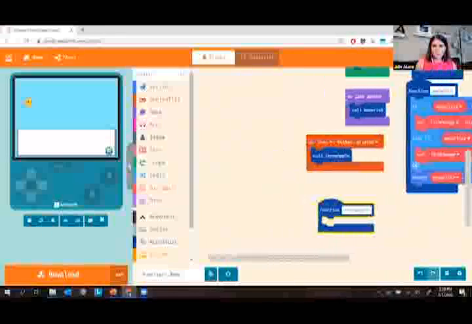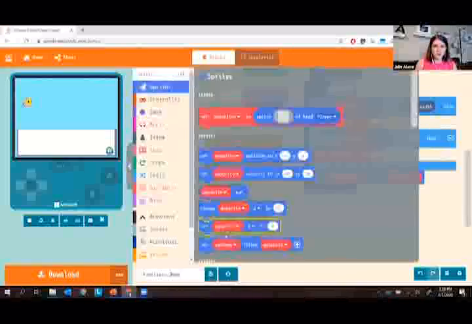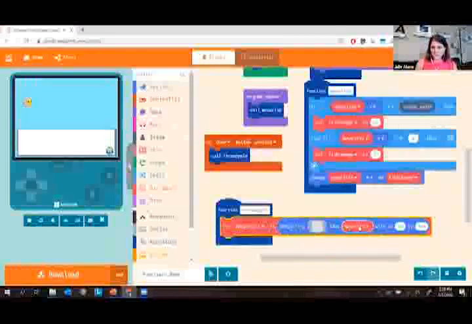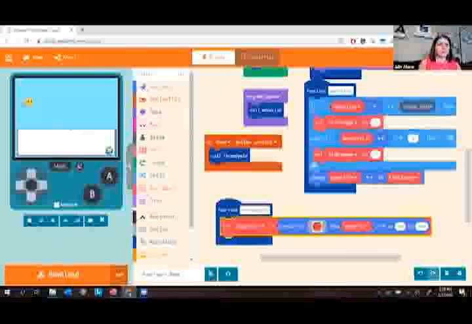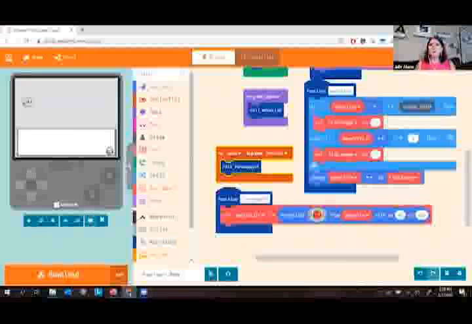So I'm going to pull that down here so I can see a little better. And again, I'm going to do that when the down button is pressed. So I'm going to call throw apple here. And this block that I'm going to put in here is going to get real long, so I'm going to go like this so we can see it. And I'm going to go into the sprites here and set my projectile. So to throw from my sprites, yeah, that all looks good.